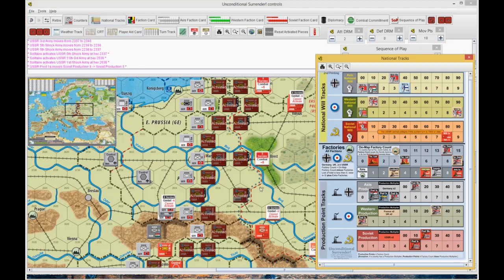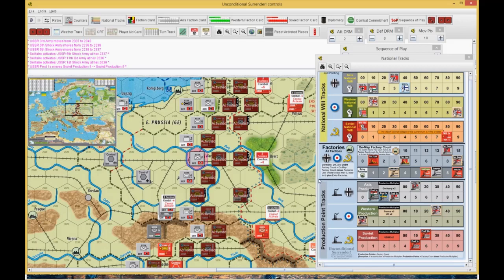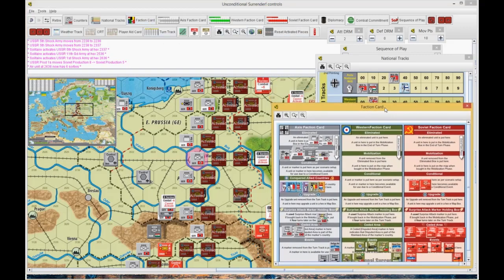25. We're assaulting Warsaw. He doesn't have anything he can commit. I'm going to throw in an airplane. And where's my faction? And I'm also going to throw in one of my heavy artilleries.